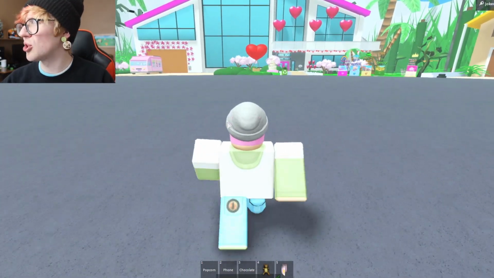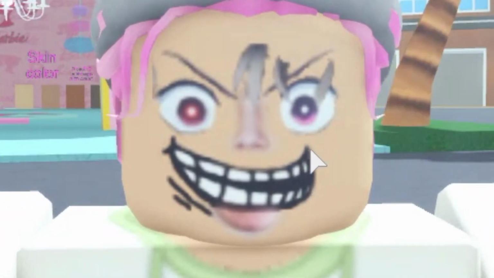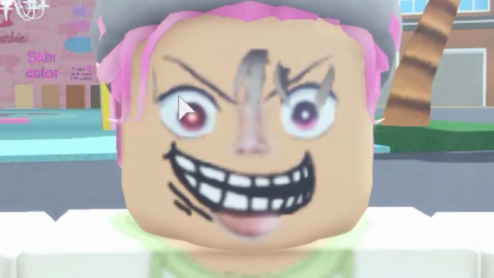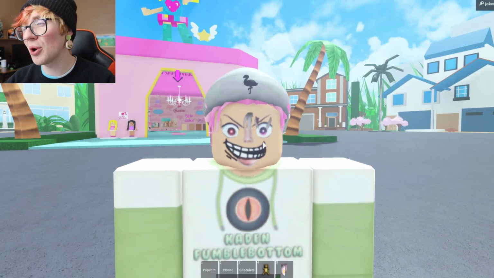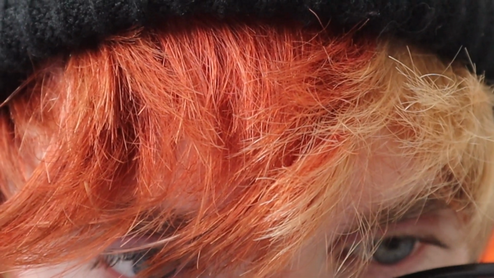Let's get a close and personal look at our face in Roblox before we invite some Fumble family members in and also look at their faces in Roblox. Quite a lot of the face actually lined up pretty well. Tanjiro's eyes and the Beast Titan's eye on top of Tanjiro's eye, they look really good, along with the eyebrows too. And Quackity's nose, surprisingly correctly sized for a Roblox avatar. I know you're secretly a Roblox package, Quackity.